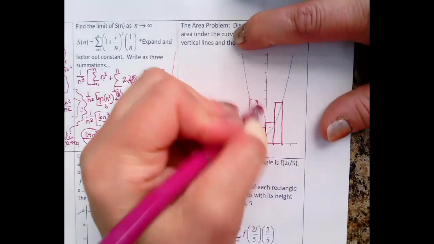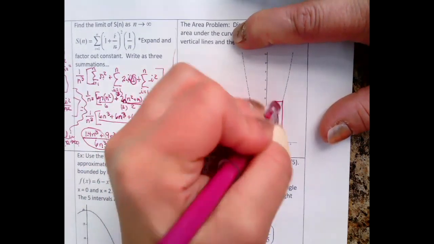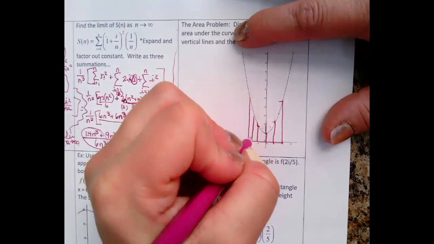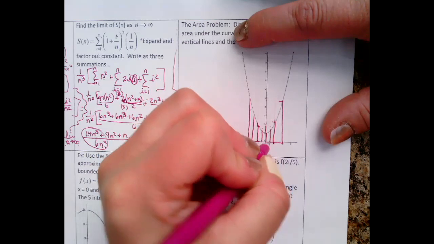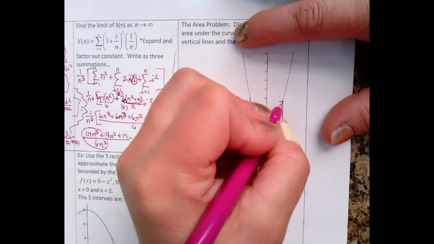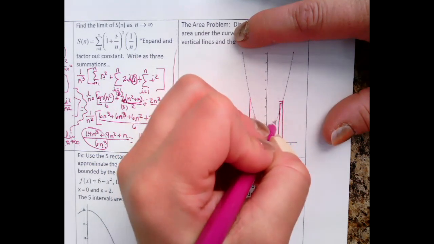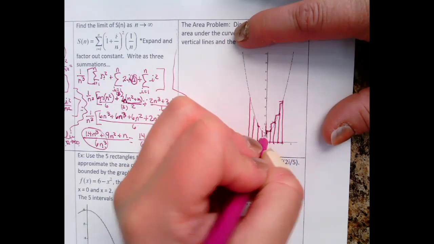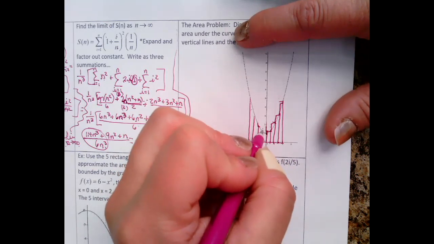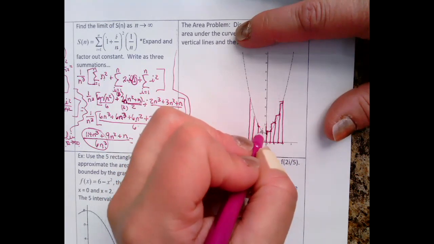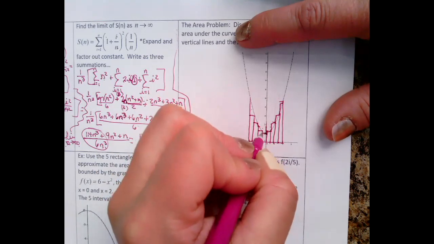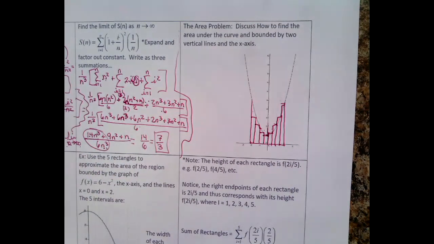Okay. So if we want, we could make more than 4 rectangles. We could make this into 8 rectangles. And with 8 rectangles, there's going to be a lot less overage. So that means that we are going to be able to get a more accurate reading.